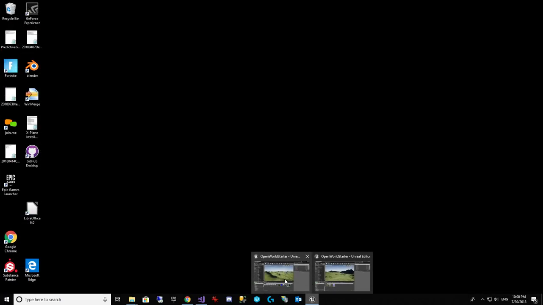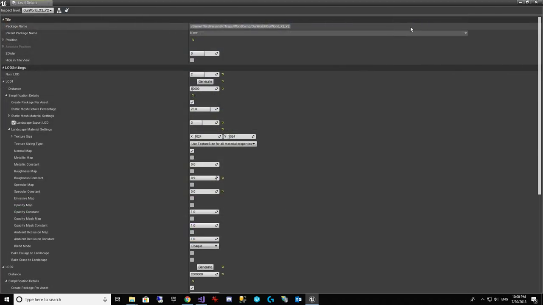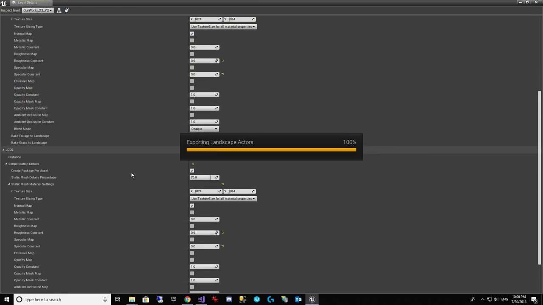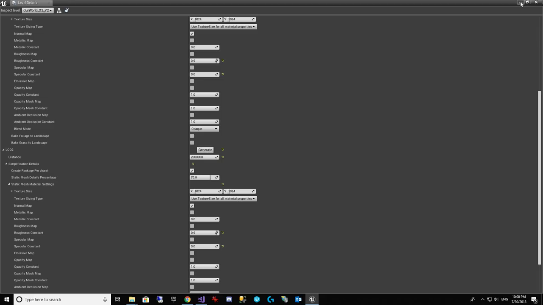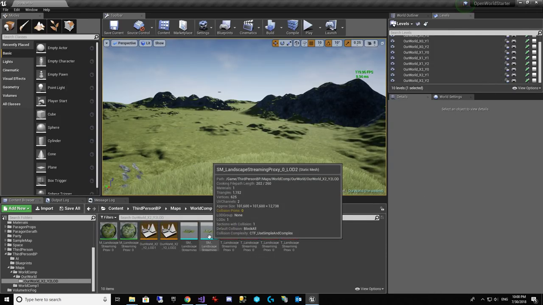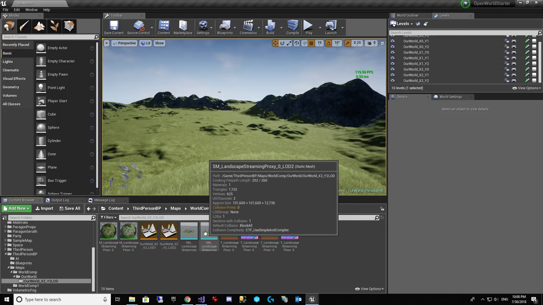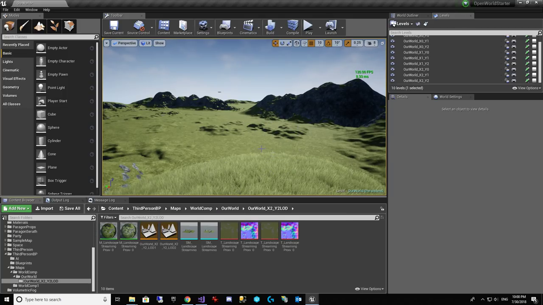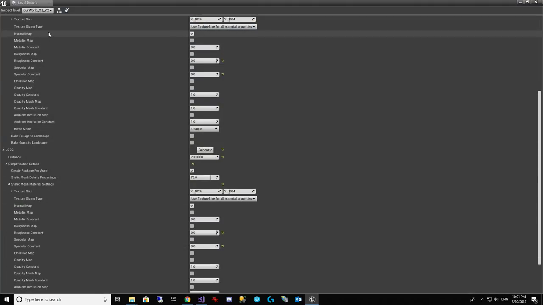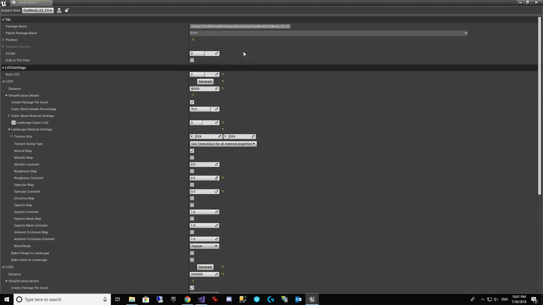And so we can come back to some of our level details, and we'll generate LOD2. And there it is. There's the second one, 625. Isn't that crazy? Instead of 1 million, it's actually more than a million, because you can see there it's 101,600. So it's more than a million down to 625. And that's the one we're actually sitting in right now, so that's not going to make it show up further away from us. But what we can do is take these same settings and go through and do the rest of these.